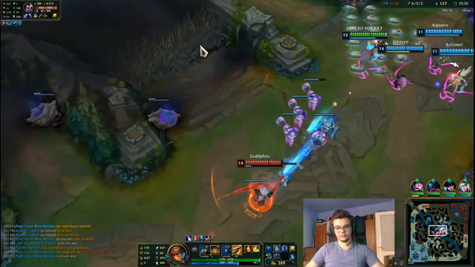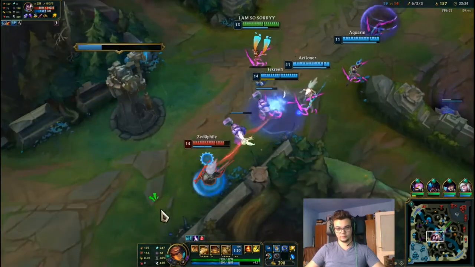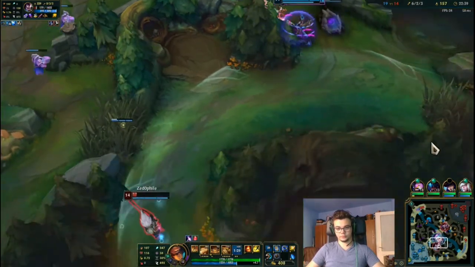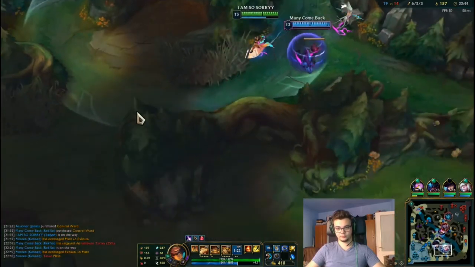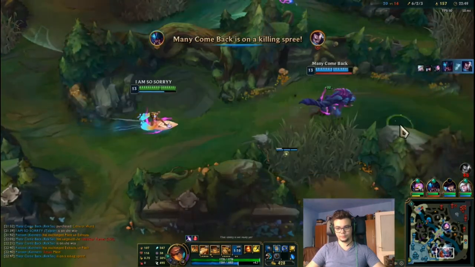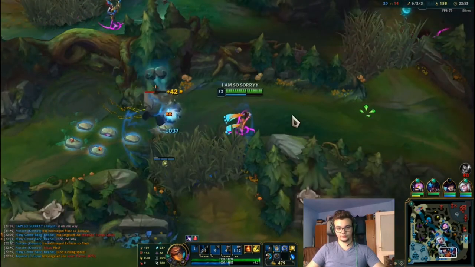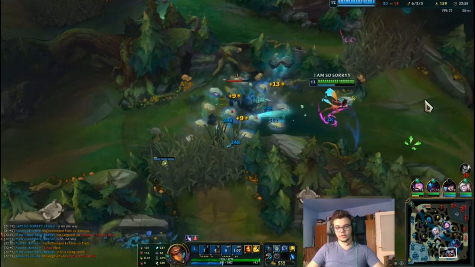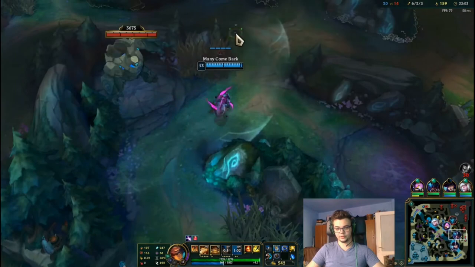And look at these friend drops, man. Beautiful. And he flashed. I don't think he has any ways of escaping this. Yep, we just chased him down. I'm gonna get this for good measure. Yeah, the fact that Caitlyn started playing so well after initial deaths on bot, it's a great thing.